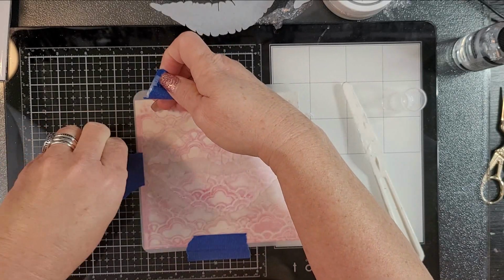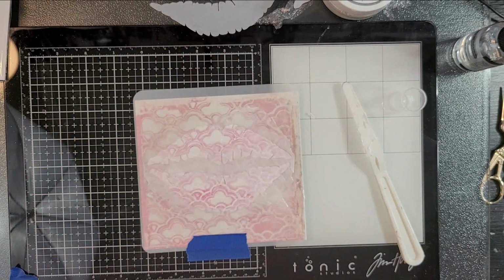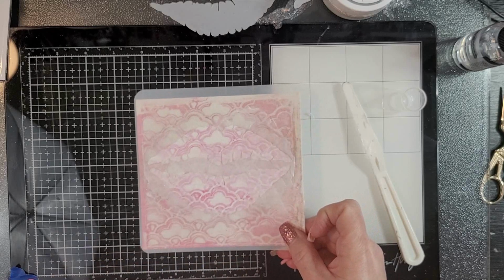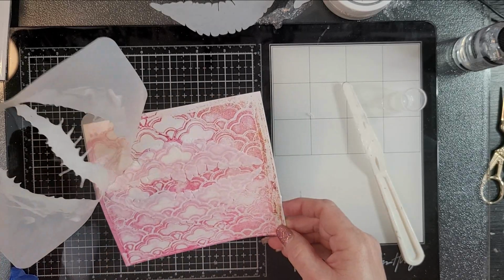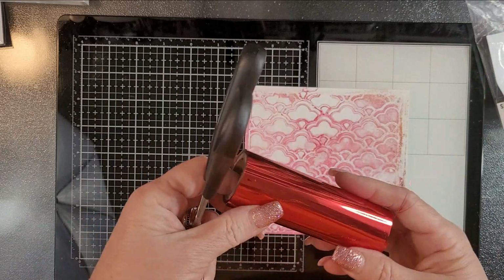This particular card, I am using the Big Lips stencil from A Colorful Life Designs, and the Cloud Lattice stencil on that background is also from ACLD. And it's huge. I had to cut this panel out at 6 by 6, and my card ends up being about 6 by 6, not quite, but almost.